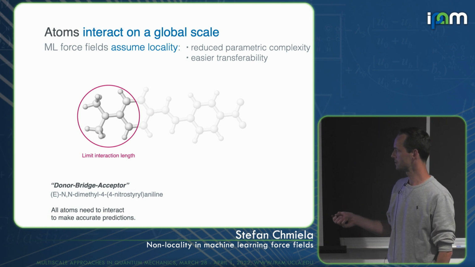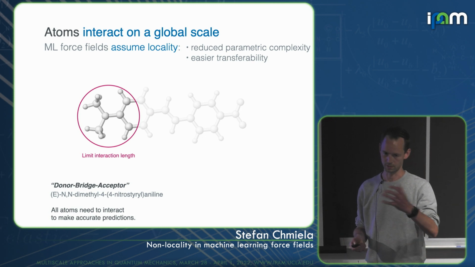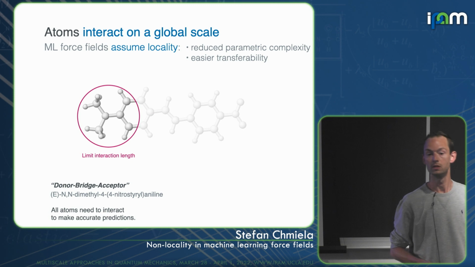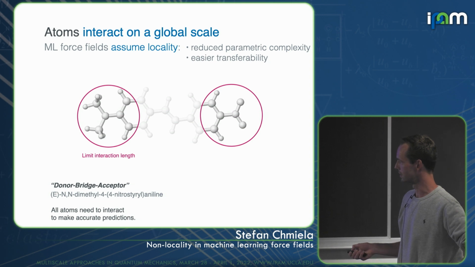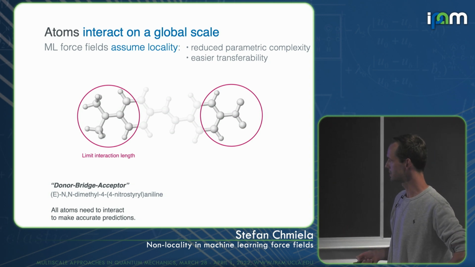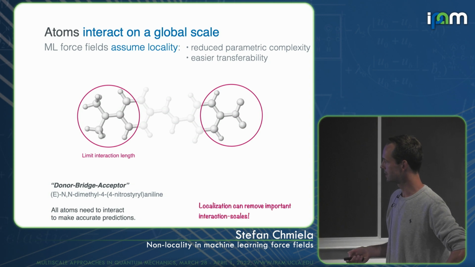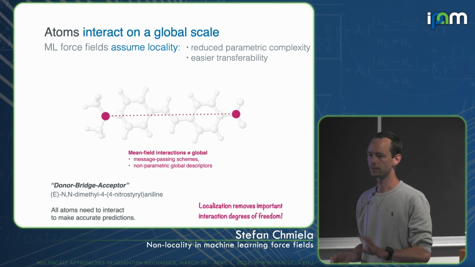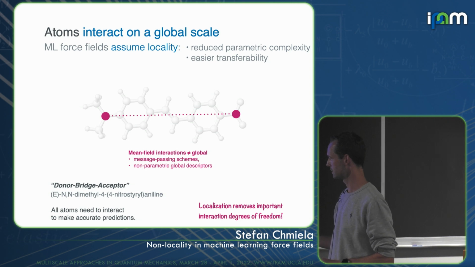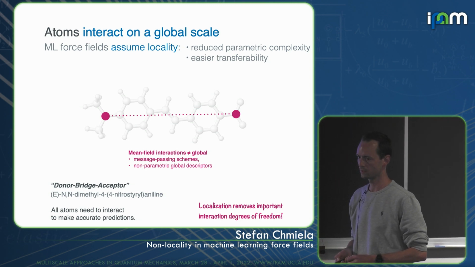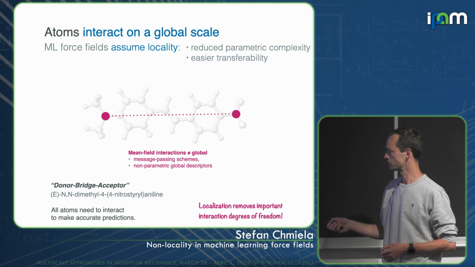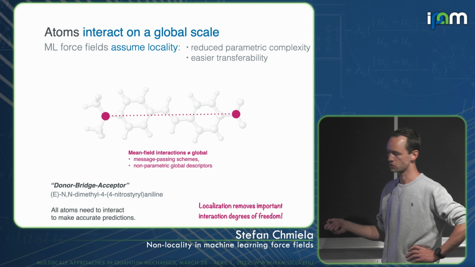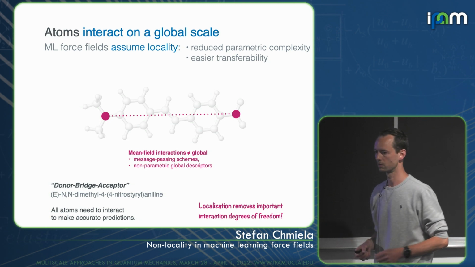So those little fragments, if you're lucky and they reappear in certain places in your system, you can reuse what you learned in one area and then transfer it to the next. So they do this for atomic environments, for all of them in a system. And then in order to still have some notion of global interactions, there's usually some kind of mean field interaction that most models allow, right? So for example, message passing schemes are one way to allow this mean field interaction, where they are low dimensional, right? So some kind of reduced messages sent between those fully correlated neighborhoods.